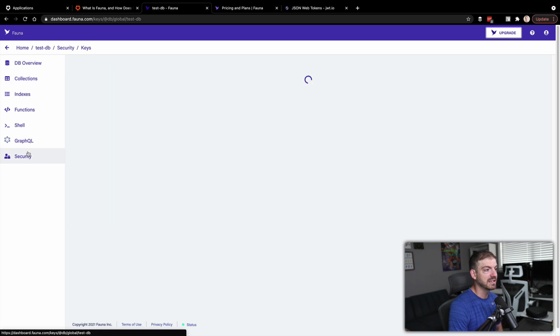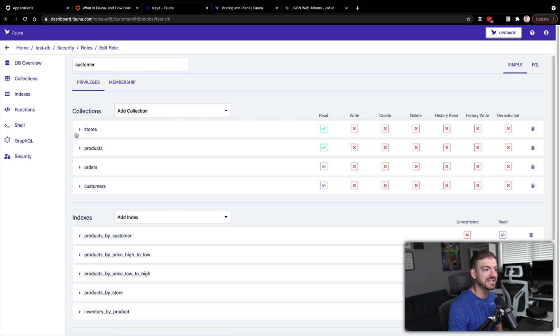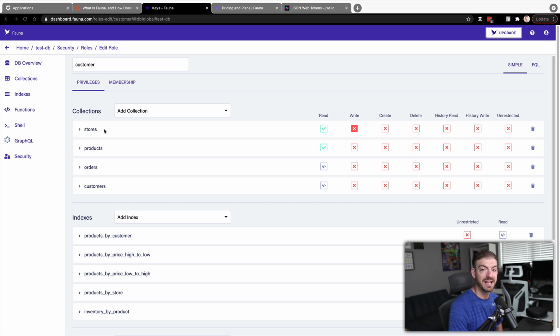But one of the things I do want to look at is in the security section, I want to look at roles. And there's two roles that are defined here, a customer and a manager. And so if we look at the settings for the customer, you can see that it has read access to the stores and the products collections, but not the orders and customers. Now, this is really cool because this means that based on those roles, we can define our authorization rules, who can read and delete and create what, based on this GUI here. So it's pretty easy to just add a checkbox to add different permissions here for different aspects of our collections that we're using. So I'm going to leave this the same. Just know that this customer role has access to read the store's information and the product's information.